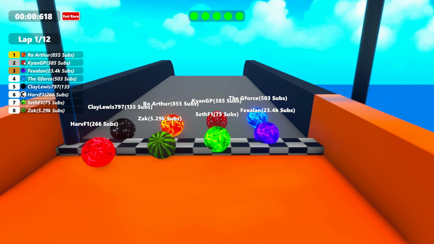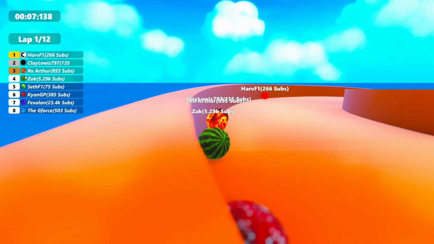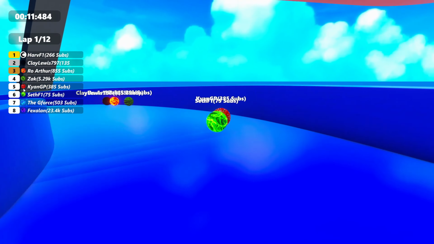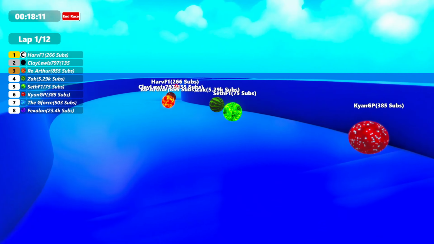Here we go, 5 red lights and it's lights out, and away we go. Harv starting from first gets into first position at turn 1. Look at that, coming down nearly into the second sector. It looks like Clay Lewis right now on board with Seth, but Clay Lewis is right now in second, but Harv has a good lead.